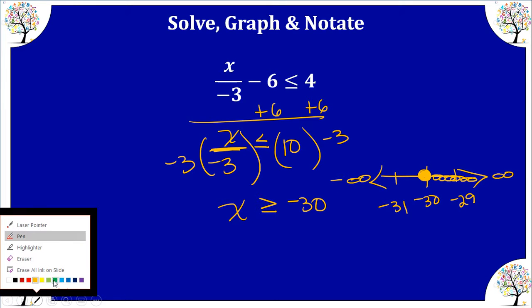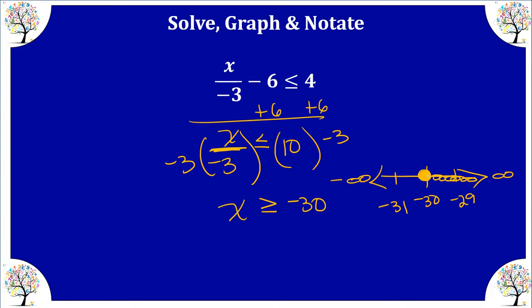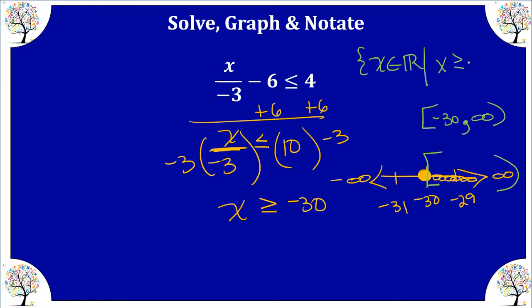And now let's go ahead and do interval notation. Let's change colors right quick. So interval notation, you're going from left to right when you write your interval notation, just like you do a graph. So negative 30 all the way to infinity. Remember, we use parentheses. So that's going to look like negative 30, comma. The comma represents all the shading, and then it goes forever to the right in parentheses. Now let's do set builder. X is an element of the real numbers such that x is greater or equal to negative 30. So we have 1, 2, 3, 4 ways to illustrate the solution set.